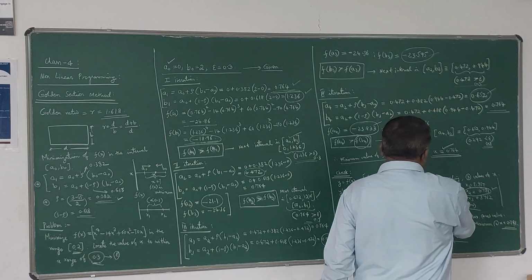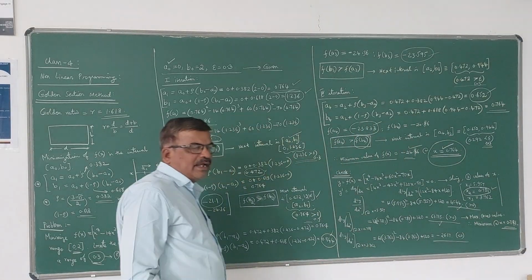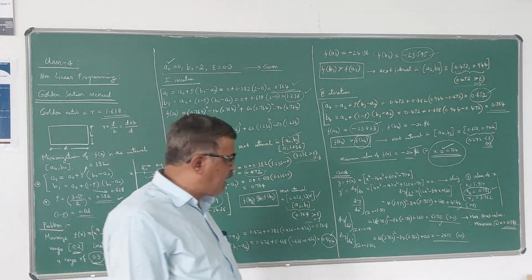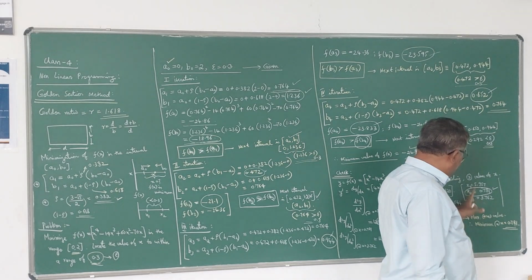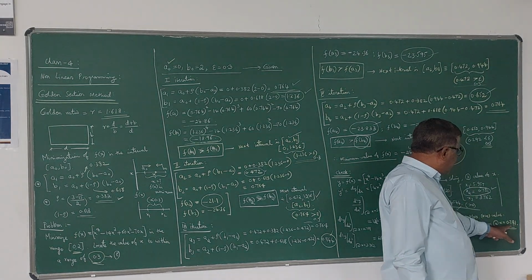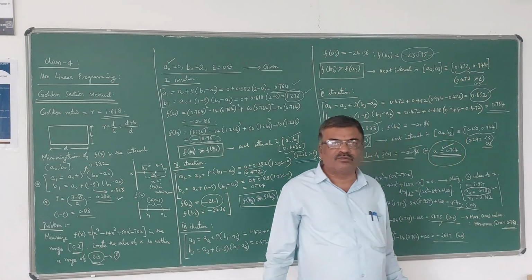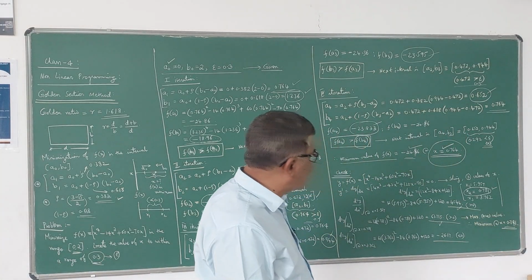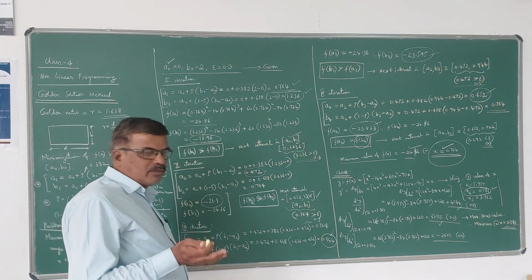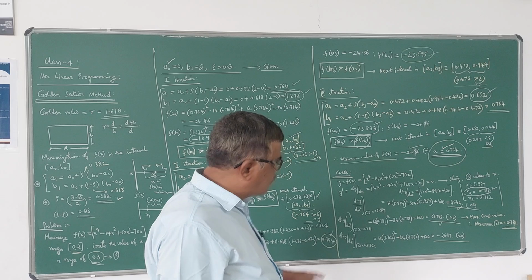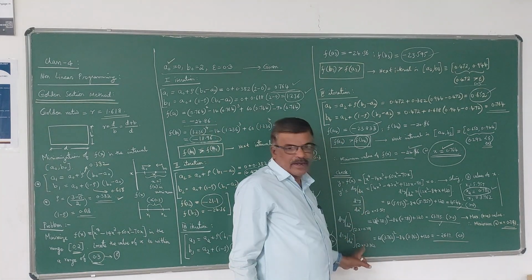But by using the golden section method, we have got x equal to 0.764. Slightly, an approximate difference will be there. So this is the check we can have. Among the three, x equal to 0.781 gives the minimum value of the function. I have explained global minimum, local minimum, global maximum and local maximum in the earlier lecture, which you can go through. So this is an example, and we can check the answer by this method.